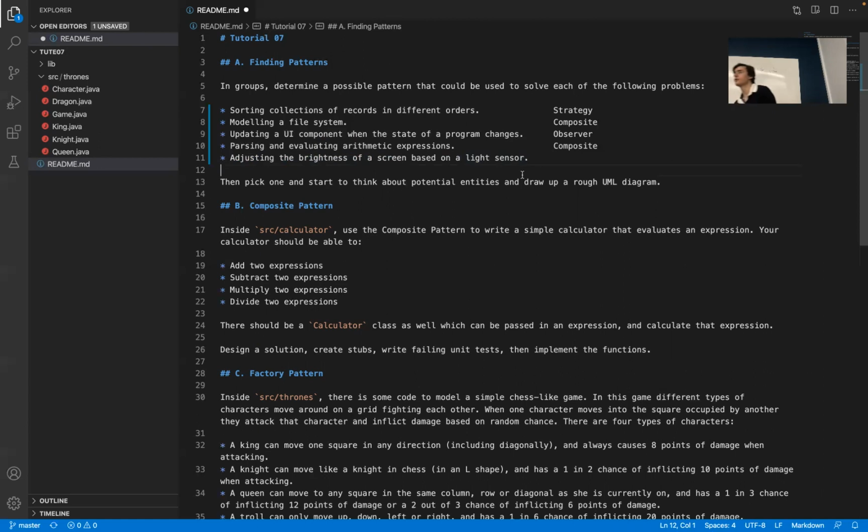Some of you might know that design patterns get a bad rap in industry and just generally. And the reason for that is, like with your projects, to be honest, I don't love the fact that you have to use 3 design patterns. That's not something you do in industry, not something you do in real life. The only reason we do that is because we want you to use the patterns so that you understand the patterns. It's not because you have to use design patterns in your code.